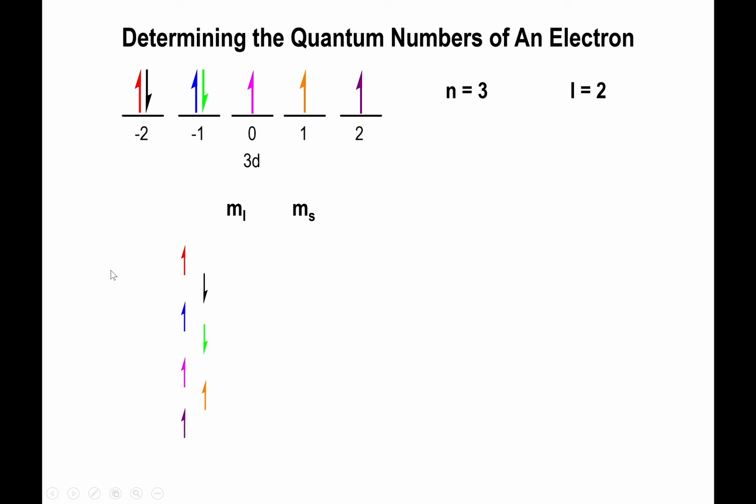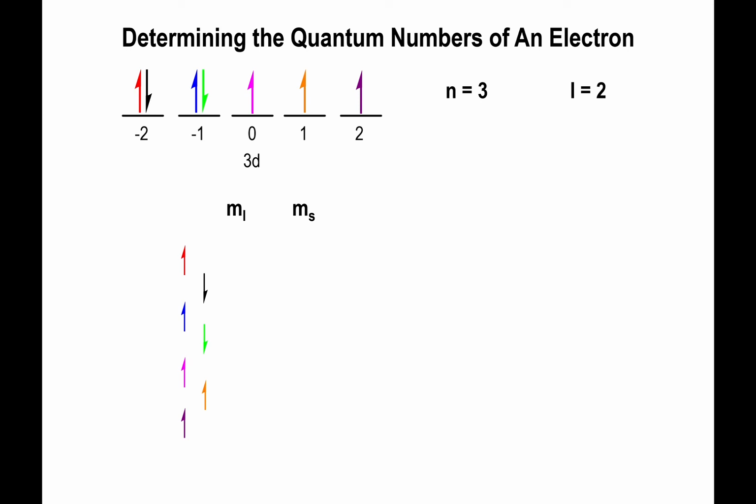Alright, now, the other thing that you may have noticed is that I also wrote down these numbers here. These numbers are not just random numbers I happen to draw out. They're actually the m sub l values associated with each one of the orbitals. And the idea is that because the value of l is 2 as a result of having a d orbital, m sub l can go from -2 to +2. And quite literally, that's how you assign the numbers for each one of these boxes. You start with -2 and you go all the way up to +2.